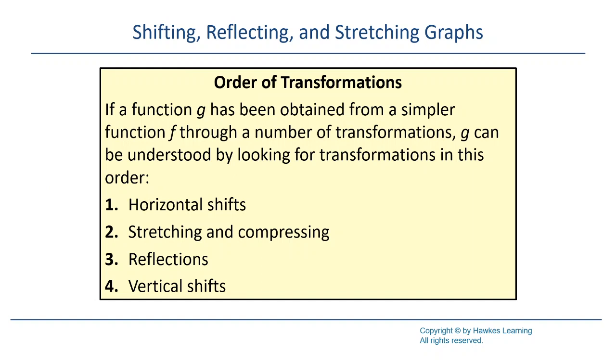Now the order of transformations, this is recommended. I won't say this is the best way, but what you want to do is always save the vertical shift for last. Because if you do the vertical shift first, it's going to be a little tricky. So this is just the recommended order. Shift it left and right, then do the compression or stretching, then do your reflection, and then do a vertical shift.